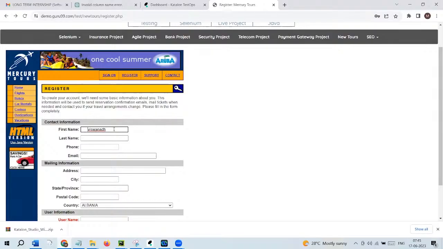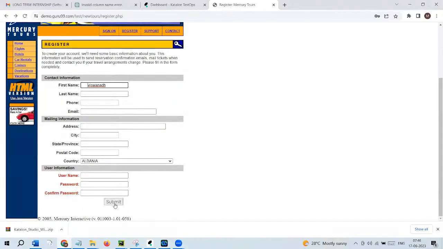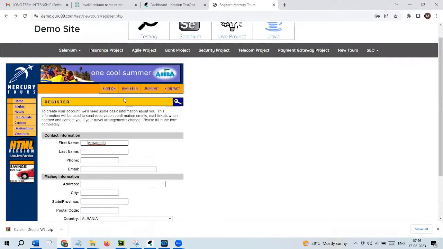But once you have entered your details like this and click on submit to register into this application, what will happen? Initially, the front-end developers will block you. They will say, I cannot accept this kind of spaces in the input. You will get a pop-up: please remove the spaces to enter the data. They will write some message.